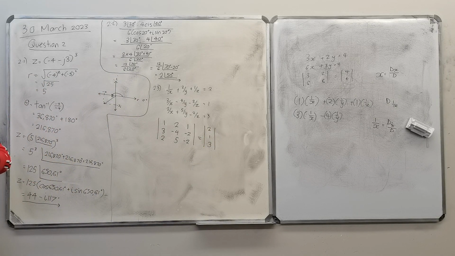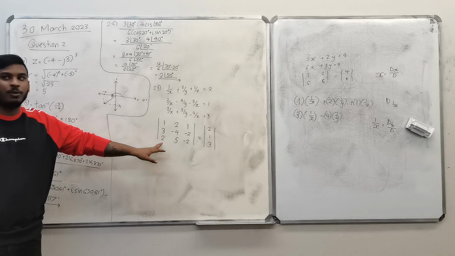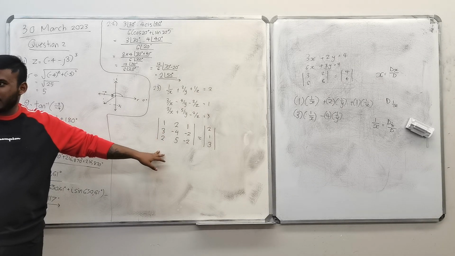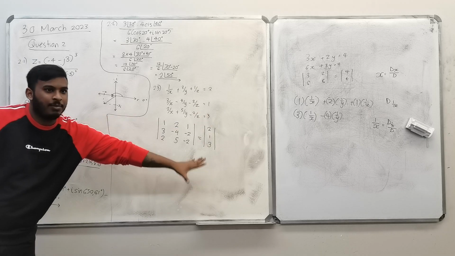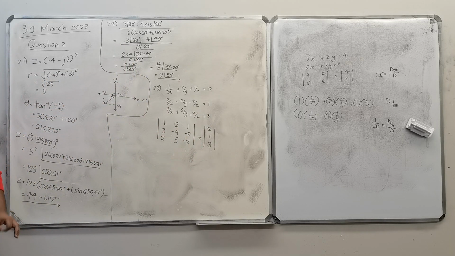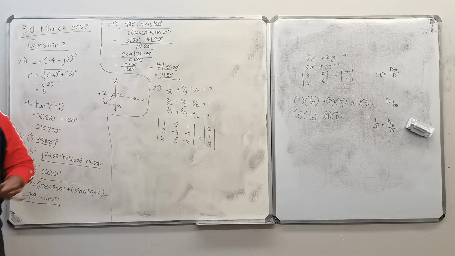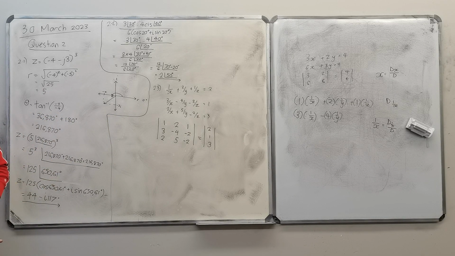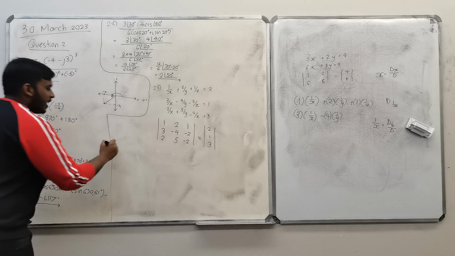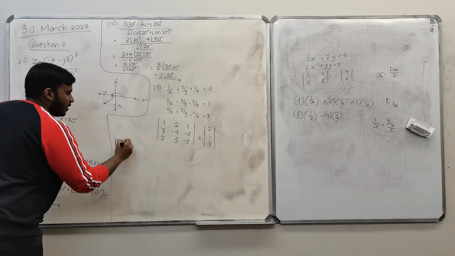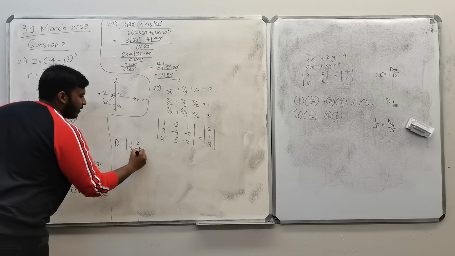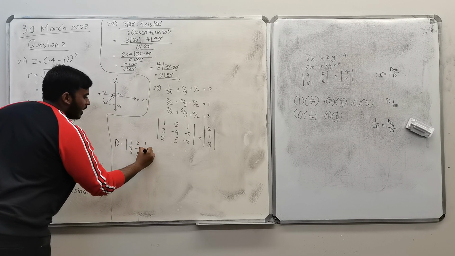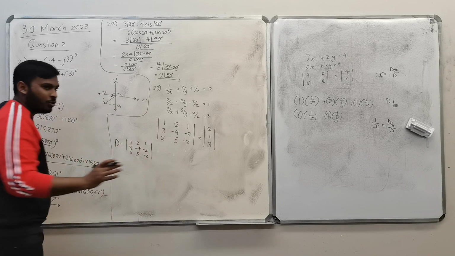Now remember you're not dealing with x, you're dealing with 1 over x, 1 over y, 1 over z. This is still the same because it's just your coefficients at the end. So now that you have this, solve exactly like how you normally would solve this question. Your determinant is equal to 1, 3, 2, 2, minus 4 and 5, 1, minus 2 and minus 2.